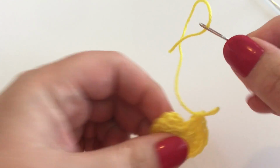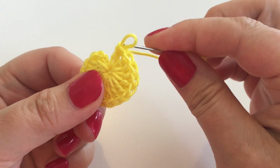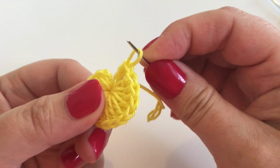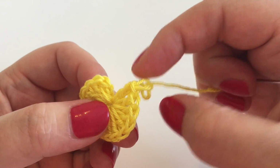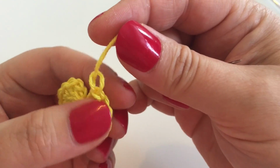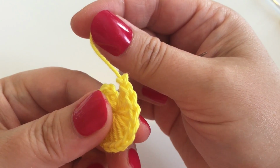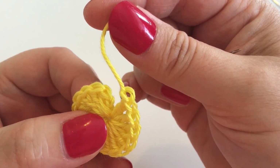and this is where I think our needle join technique differs a little bit, by leaving this live stitch here. What we're going to do is pass the needle through the loop from back to front, and what we're doing is creating a false crochet stitch with our needle. Just pull it a little bit. You don't want to pull it too tight because the idea is that you're going to mimic the tension of the other stitches. That's what's going to give you a completely invisible join. You can see there it's starting to look like a crochet stitch already.